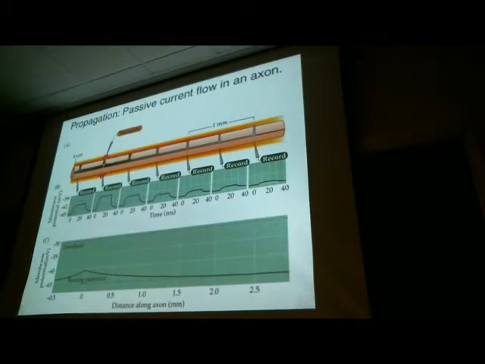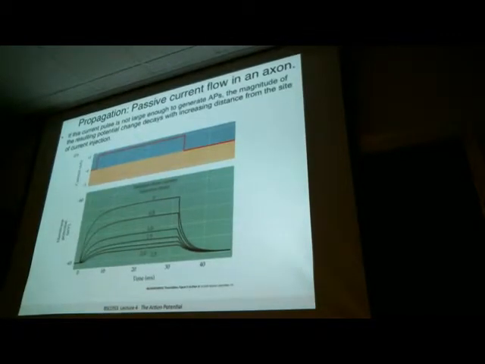So we have a whole series of electrodes stuck along the length of the axon. And you can see the decline in the amplitude of the passive response. This is just another way of plotting it, where you can compare the recording site, which is 0, so this is distance from the current injection. Recording the membrane potential at the current injection, you get this. If you move 0.5 millimeters away, it's smaller, but you'll notice it's also slower, right? And there's a little bit of a delay. So things are getting slower, things are getting smaller as you move away from the point of stimulus.